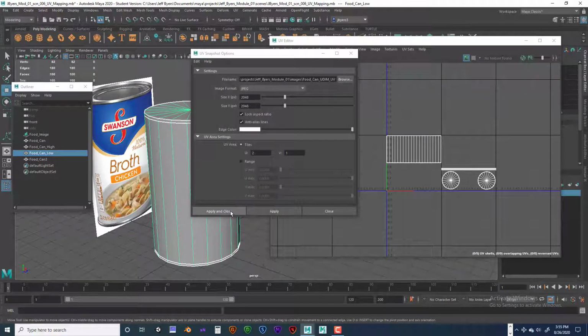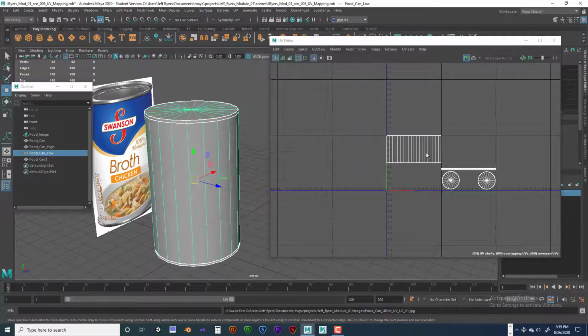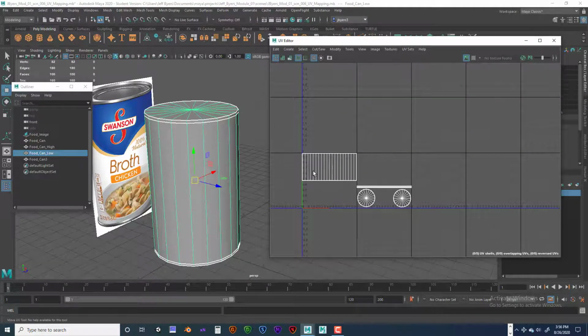Okay, I'm going to click on Apply and Close, and what it did was it wrote out 2 of these, connected together, that will be used. So think of UDIMs as material spaces to place your materials. If you have a character, let's say, and you have belts, that would be a separate material. So all those objects or UVs that would share that material would be placed in here.